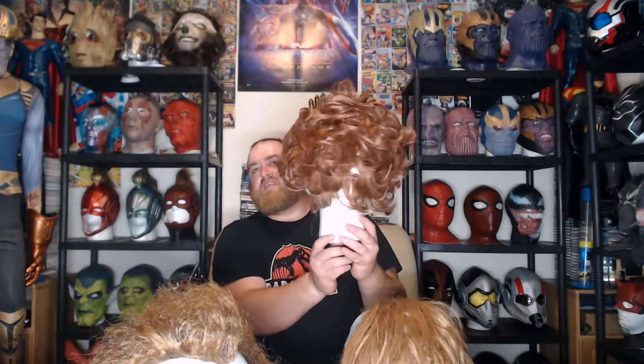Except there's one thing bugging me — the person who did this mask went a bit crazy with the black airbrush. In the movie he does not have those black lines, and on the eBay listing I bought it from there were no black lines either. They went a bit mad with the detailing, definitely the airbrush, but I will fix it.